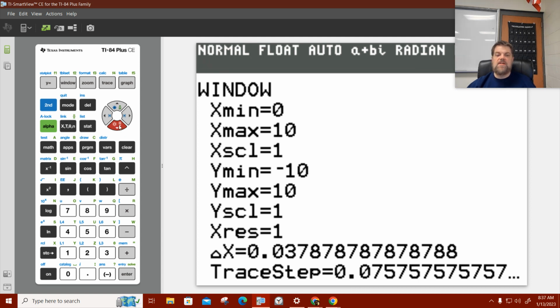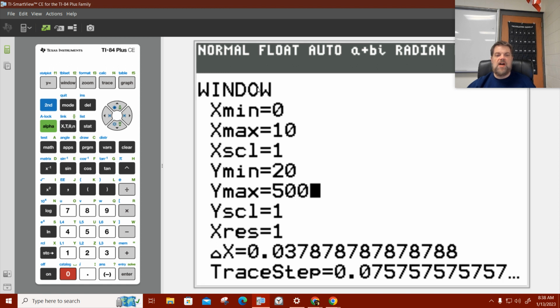Now we know that the y-intercepts are 20 and 36, so my minimum has to be 20, and my maximum, I don't know what it would be. I would guess pretty high, so I'm going to make that 500. Okay, and remember, hit Window. I'll leave that up there for a second so you guys can plug it in your calculator. When you have it plugged in, hold your calculators up like this, so I know when I can move on to the next step. Okay, 0 to 10 for the x min and max, and then 20 to 500. 500 might be a bit high, but I don't feel like playing around with it today.